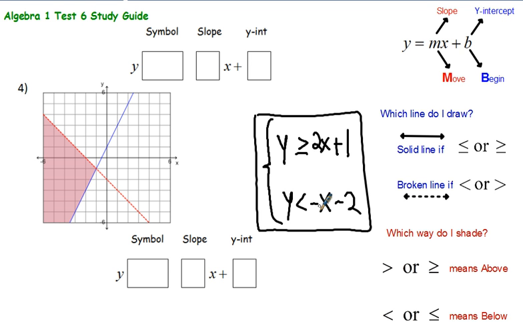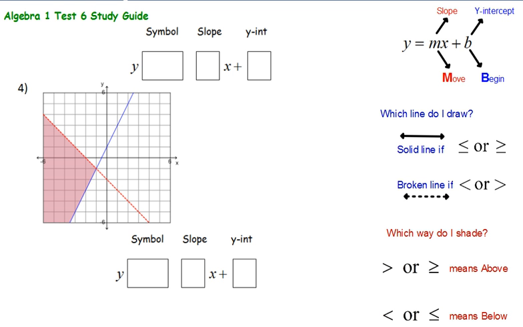If you didn't get that right, well then let's walk through that problem to see maybe where you went wrong. So starting with the y-intercept, right? That's where we begin. Right? The reason why I keep saying begin, I'm not trying to be annoying, I promise. It's just to help you remember that in y equals mx plus b, the b tells you where to begin. The m tells you how to move from there.